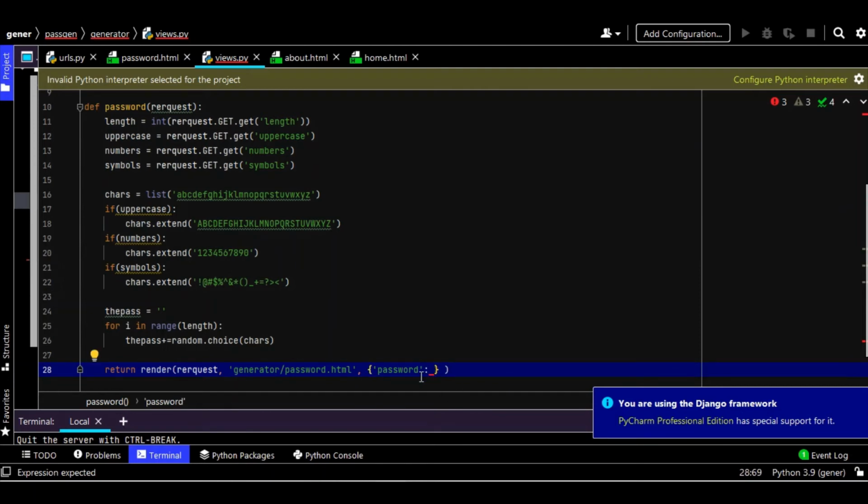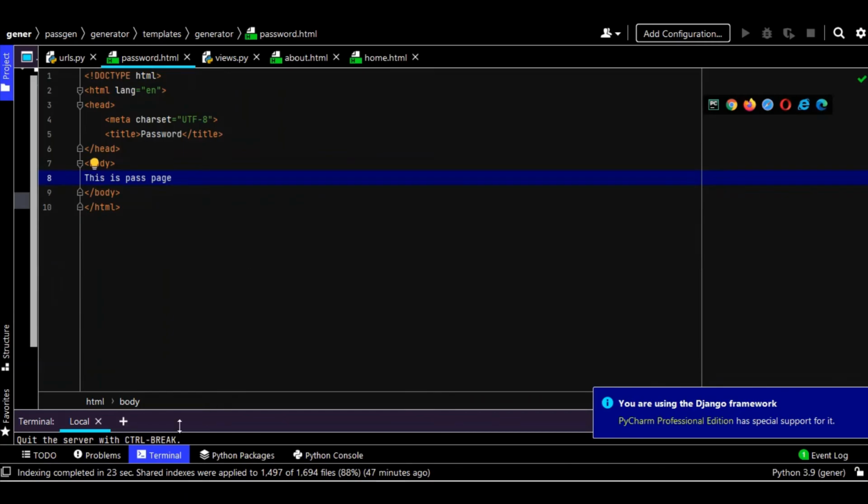The value is a dynamic value. Let's just for the sake of practice put something like A, B, C, D. Now let's see how it works. So we have this in our password.html. We can insert this. Let's go to password.html.